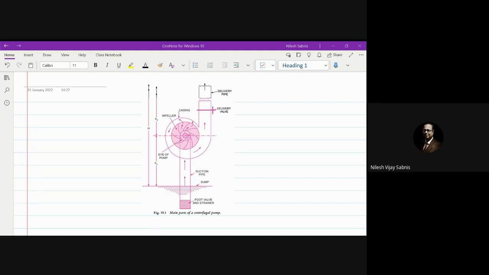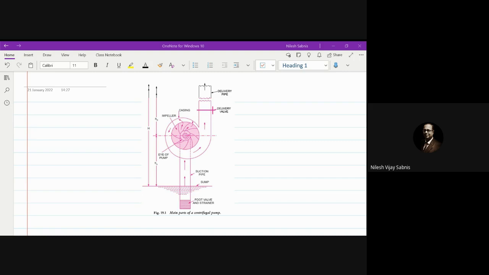In case of centrifugal pumps, what happens? The concept behind it is it works on the principle of force of vortex flow, which means when certain mass of liquid is rotated by external torque, the rise in pressure means pressure head of the rotating liquid takes place.